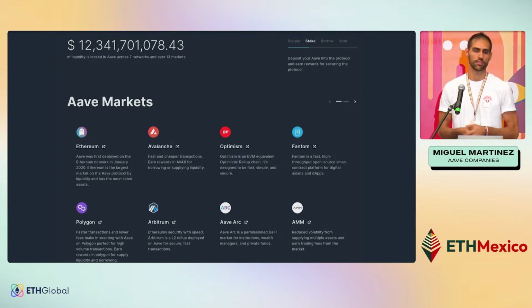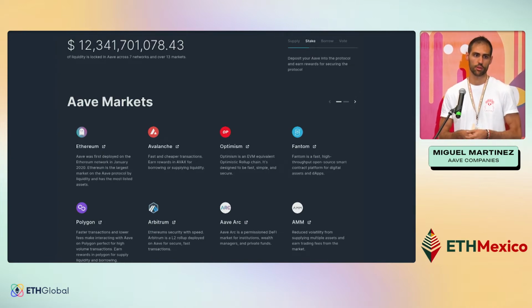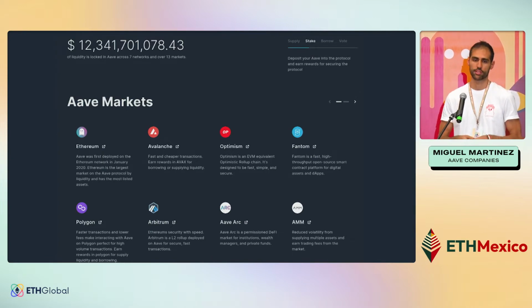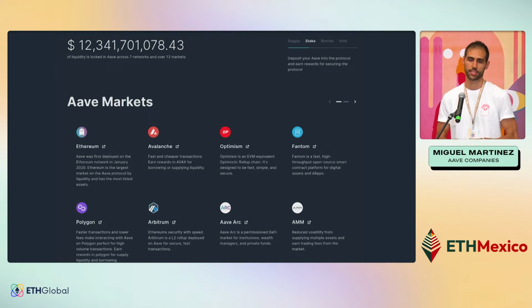The previous iteration of the Aave protocol, version 2, was deployed on multiple networks like Ethereum, Polygon, and Avalanche, but the third version was deployed on some other networks like Optimism, Arbitrum, Harmony, and also Fantom. There are also some other, let's say, peculiar markets, like the real-world assets one, powered by Centrifuge, and the permissioned market Aave Arc, which is also powered by Fireblocks, Sygnum Bank, and Securitize, among others.